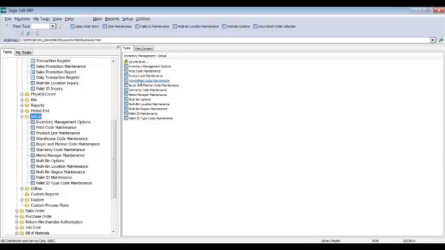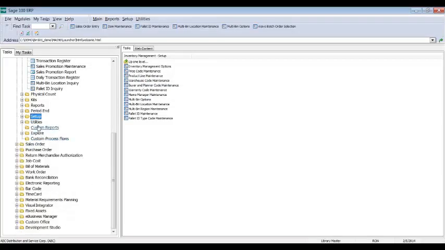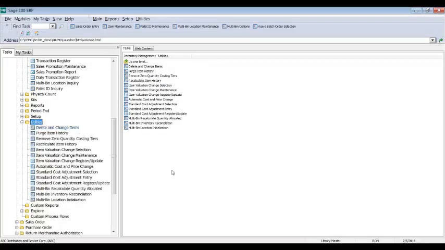We do have some setup also within warehouse code maintenance and product line maintenance. They give you the ability to turn on and off the system for certain warehouses and certain product lines. And of course, there's some refinements in there for certain features, and I'll talk about some of those. We do have a couple applications under utilities.